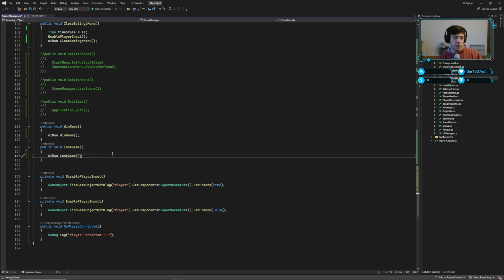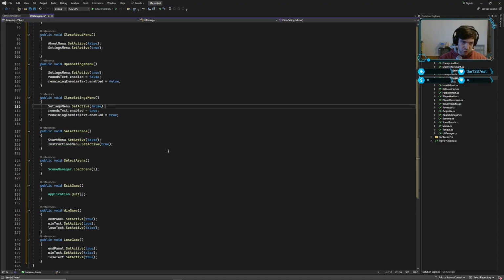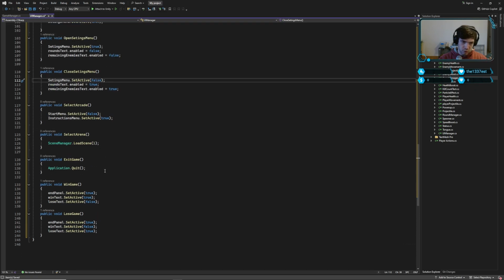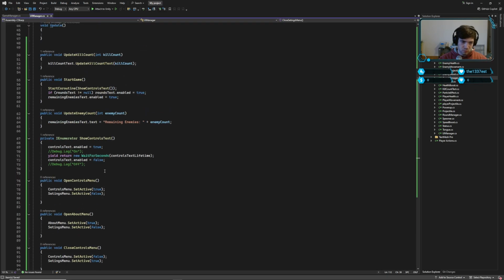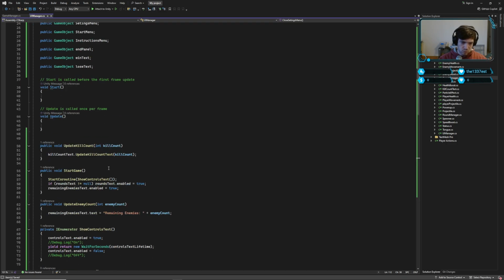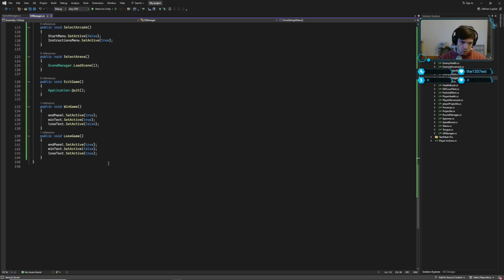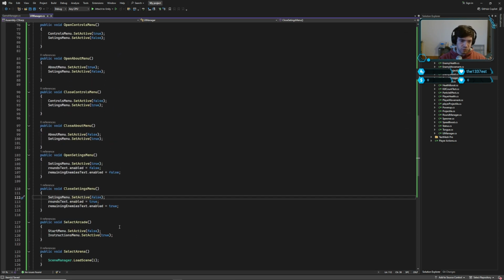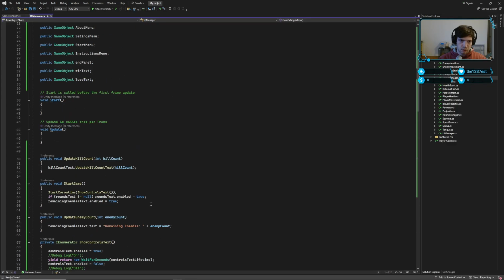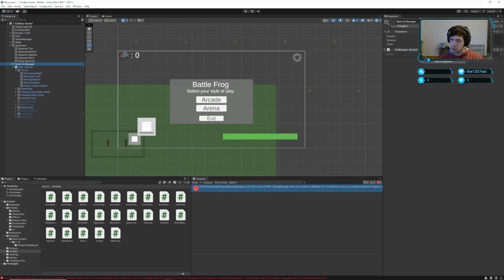UI again, lose game. Okay. This is good. This is really just acting as an interface to interact with the UI manager. It's really all it's doing. I think it's fine. I think everything is going to be good with this. Okay, so let's go here.